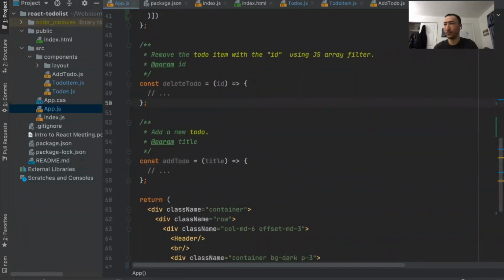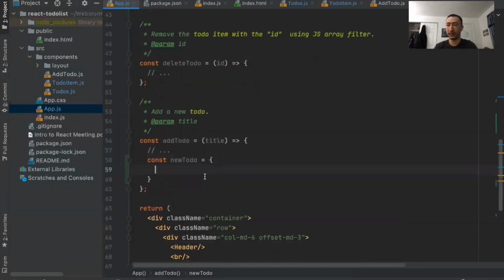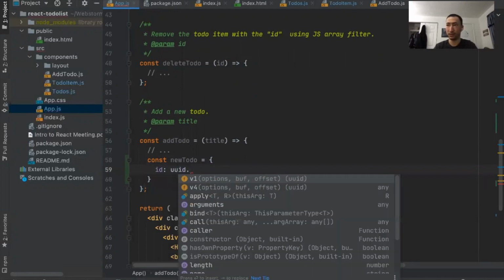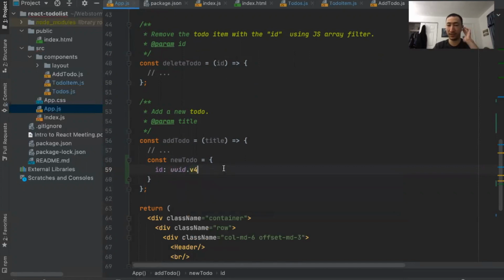So let's work on that. Let's create a new to-do, which is going to be an object. And then for the ID, we're just going to generate that with the UUID. So we need to invoke this function called v4, which stands for version 4, I think.